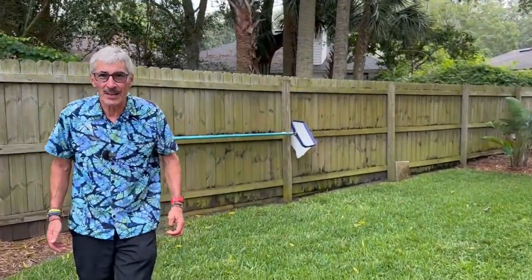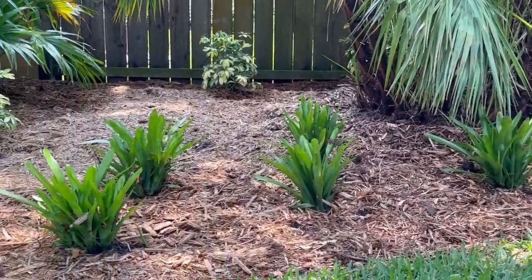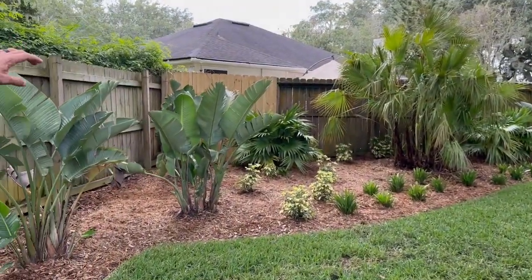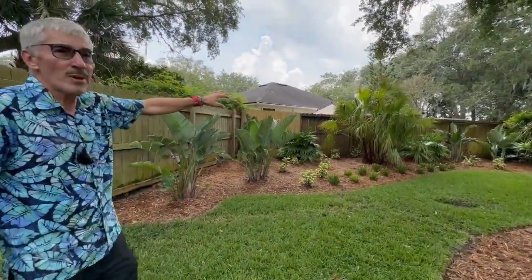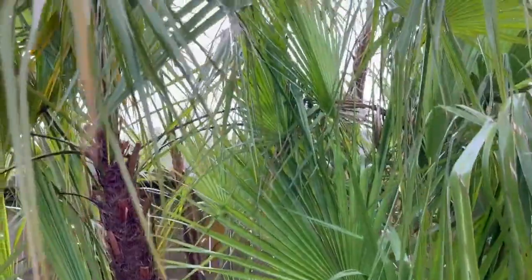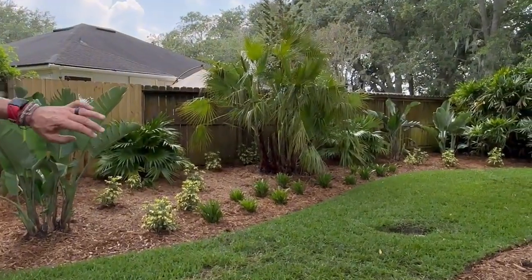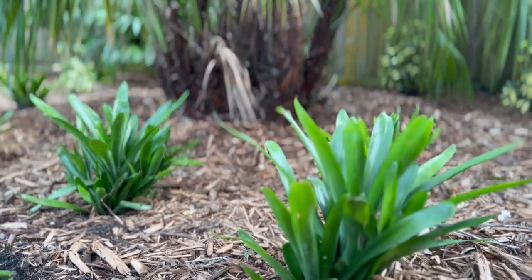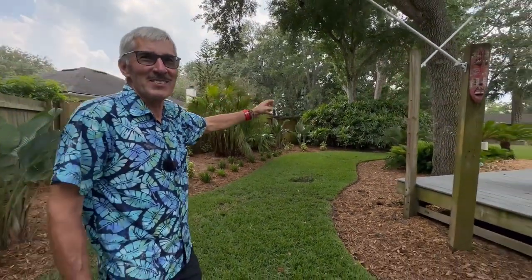Again, this was not a real large budget, but a good enough budget that we were able to accomplish a lot of really beautiful things. So we added white birds of paradise. The goal in this project is to create some screening. We've added, as the center point for that purpose, a paurotis palm, and that's also called the Everglades palm. We've added some Chinese fan palms either side of the paurotis, and then we've got some Arboricola Trinettes woven in for contrast. And in the foreground we have some Matchstick bromeliads. And then we have the Guinness Book of World Records lady palm.